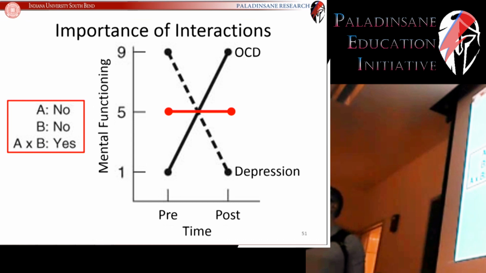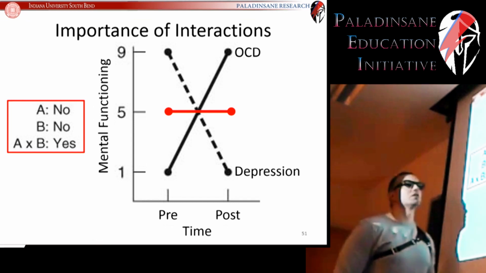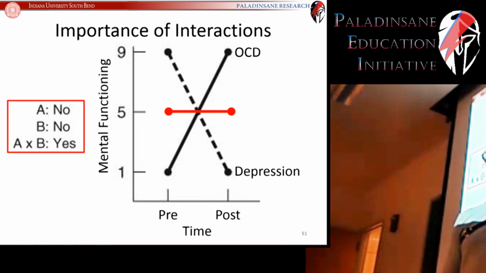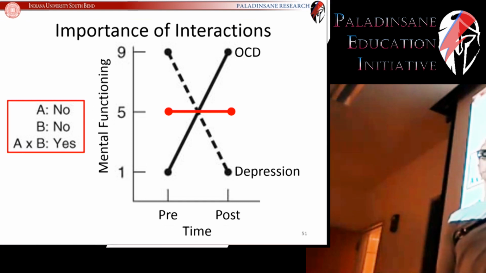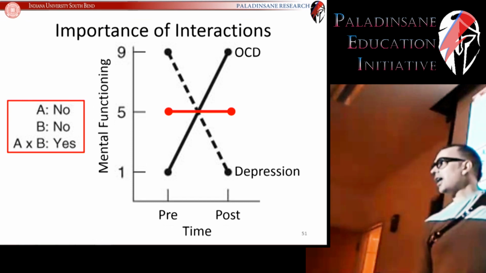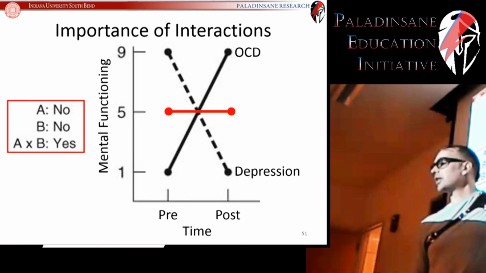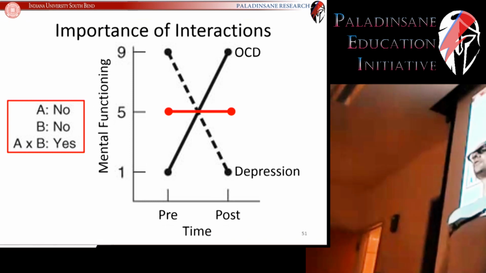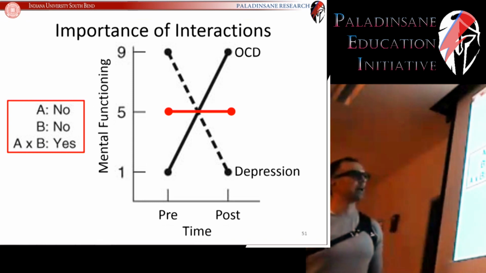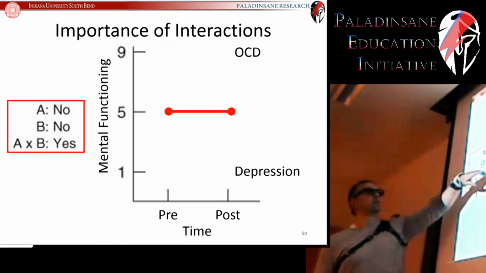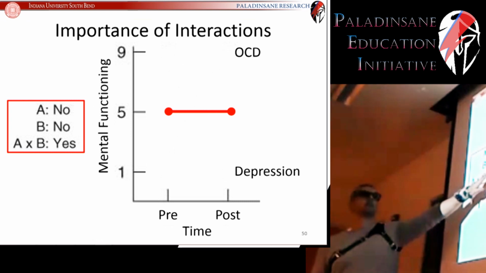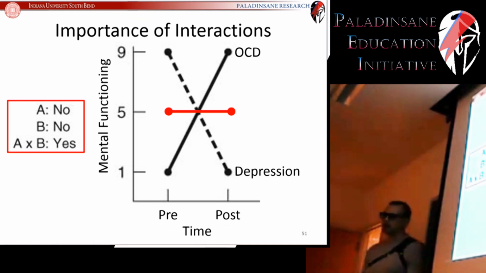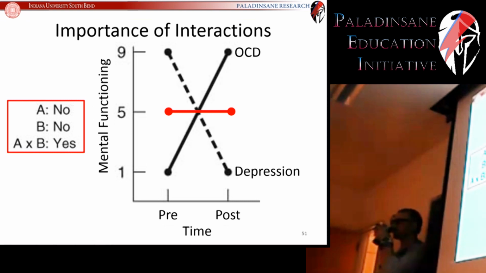That gives you a clue as to the cause of depression, because whatever your drug is doing, whatever brain area it's affecting or hormone it's releasing or bodily change that it's making, that is what is causing depression. That is what's making depression worse. So you found poison for depression, which means that you're that much closer to finding a cure for depression. And again, none of that would come out by just looking at the main effects. It's very important to understand those interactions. All right, any questions on that hypothetical version?